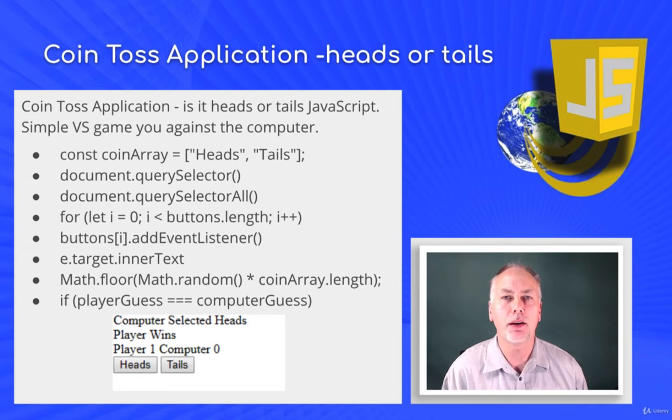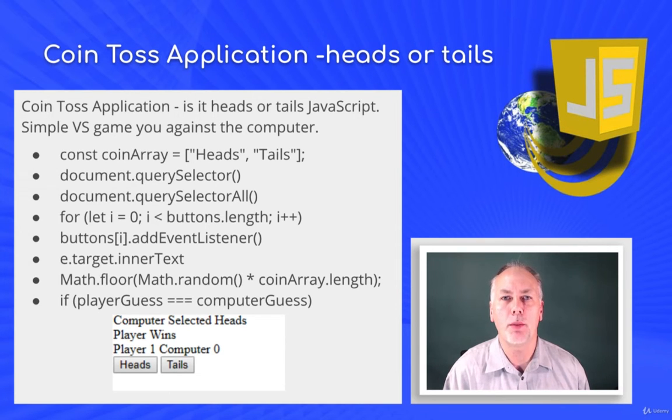So the objective here is that the player selects either one. So they select either heads or tails. And then depending on what the result is, if they got it right, then they score. If they got it wrong, then they lose. And then the computer wins, and so on. So you can play this game as much as you want. Very fun, very interactive. And it's the first of what's coming.